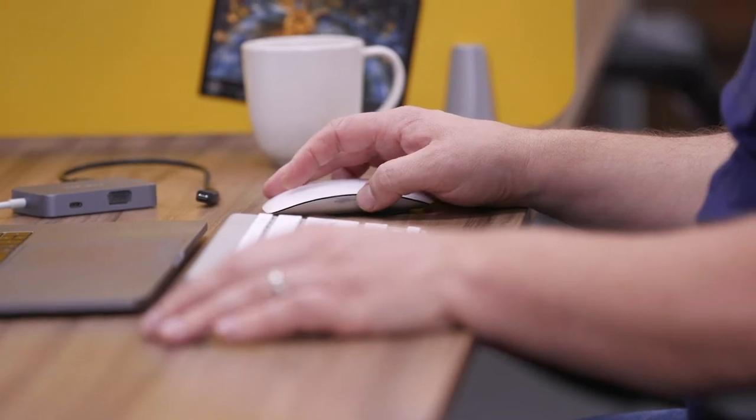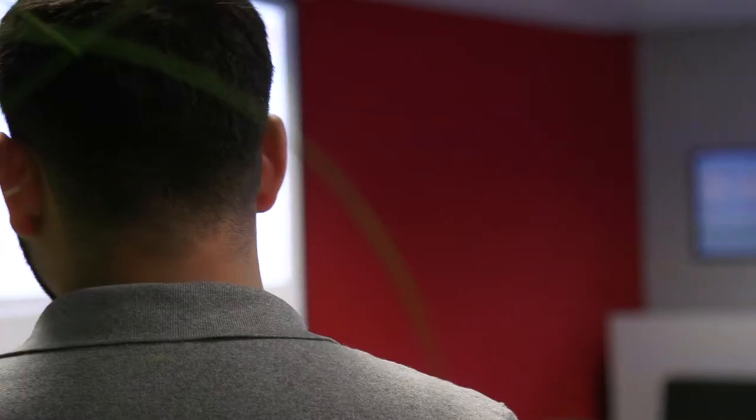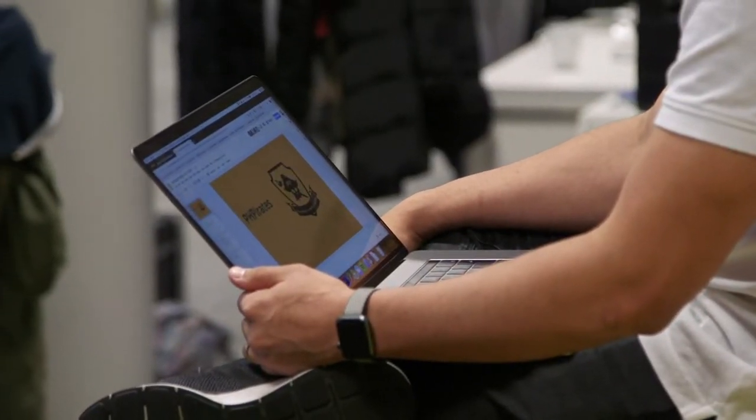We work on a two-week sprint cycle, so we try to bring a certain amount of work in — the developers work on it, build it, test it, and if everything's good we try to release it within those two weeks. A sprint review is a really important part of the scrum process. Every team stands up and reviews what they've done — they say 'I've done this, this is now available for new customers, for new software.'